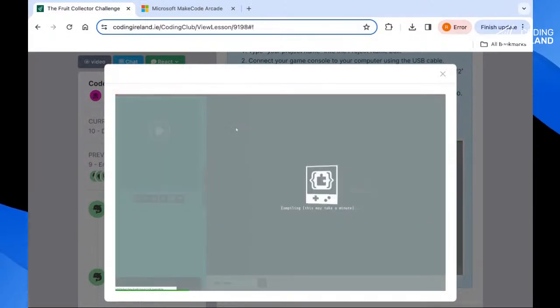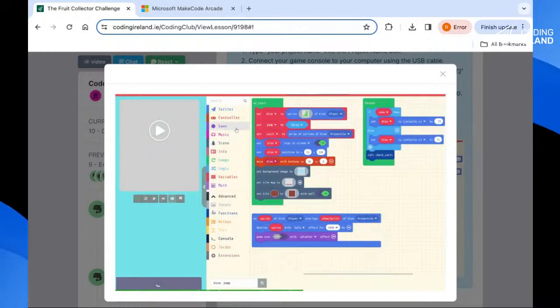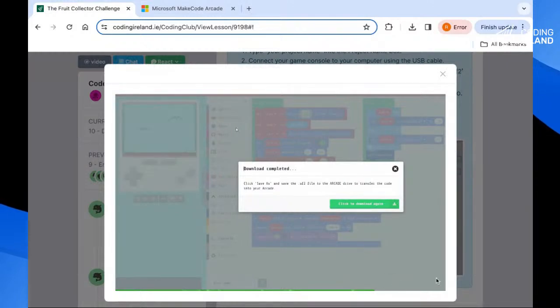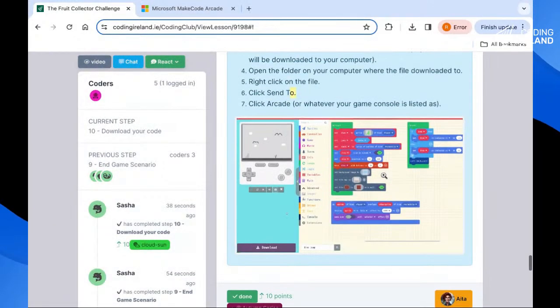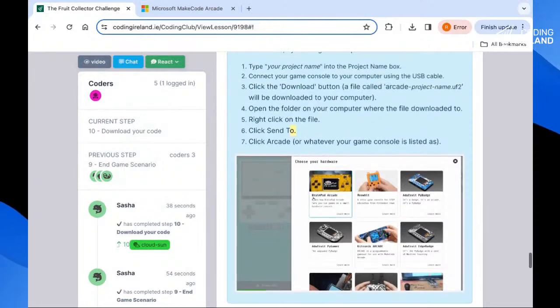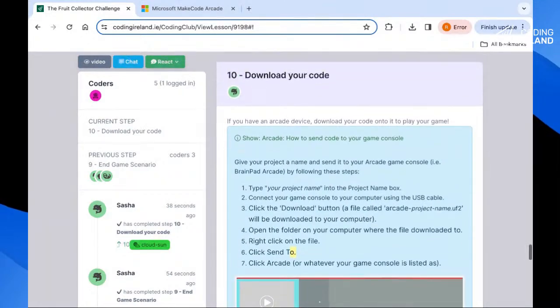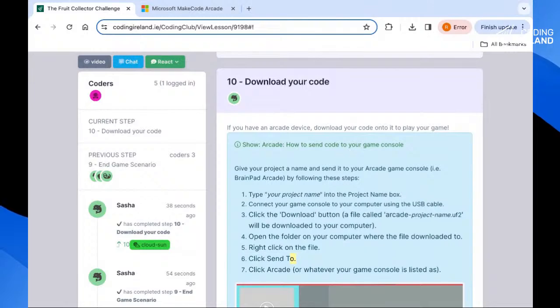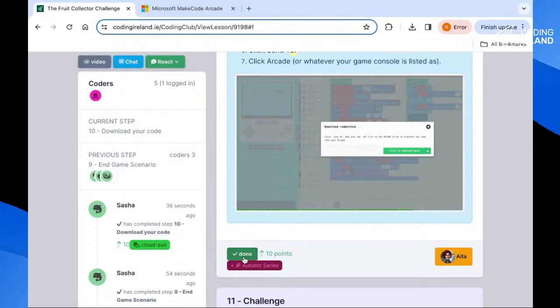Let's see it. In this example, we actually have a device, and you can see this green section is sending the file to the device. Trust me, it's very easy. Just purchase a device if you don't have one. Of course, consult with your parents, and try out step number 10. It's a lot of fun, guys.